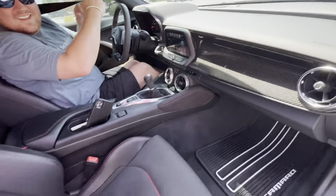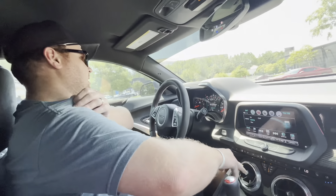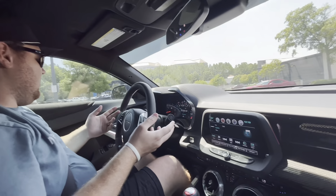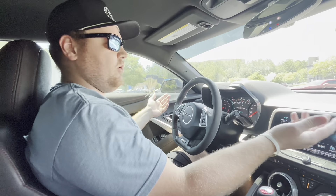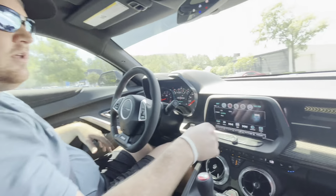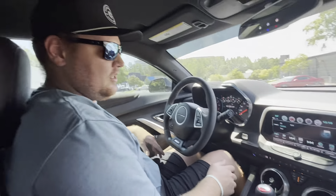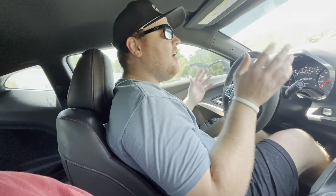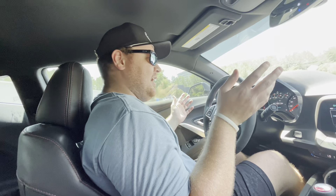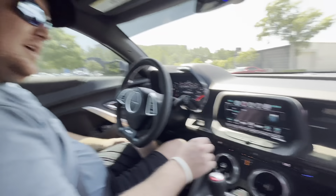Look at all the carbon fiber. This did have the carbon fiber interior package. The interior is more updated than the 350R — which was fine but nothing special. I really like the controls here, very simplistic, they knocked it out of the park. Heated and cooled seats add some creature comforts. It's nice to have — who would complain about that? The 350R definitely felt lighter than this car though.